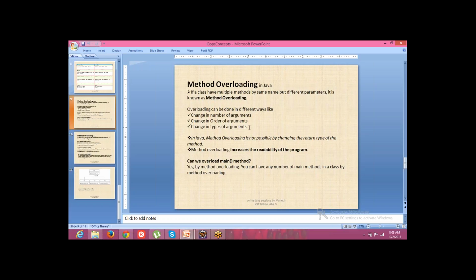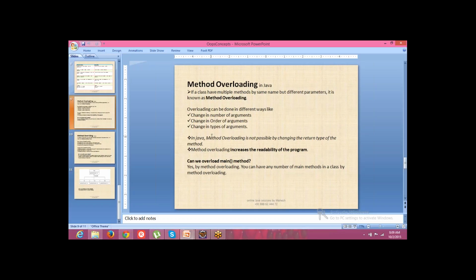By using all three ways, you can achieve method overloading. Okay, so agreed. Let's move on with the remaining part of this slide.